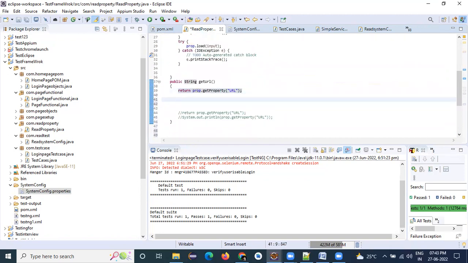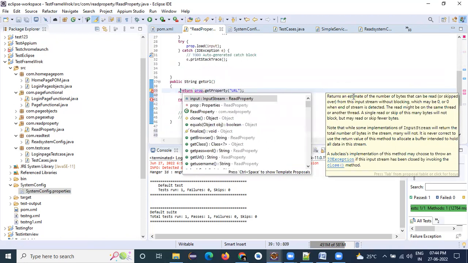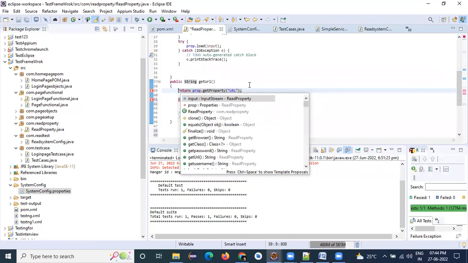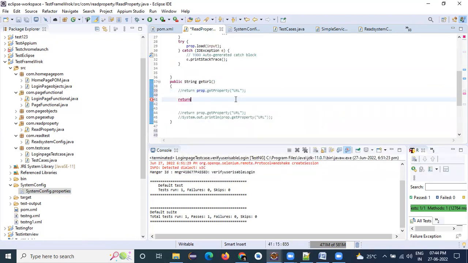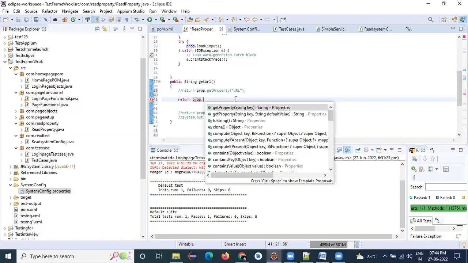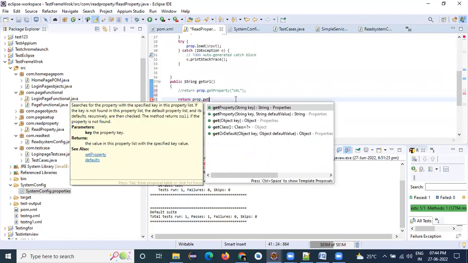So I will return prop dot getProperty. There is one method, getProperty. I told you, it reads based on the key and value pair. What it will do is read the value based on the key.